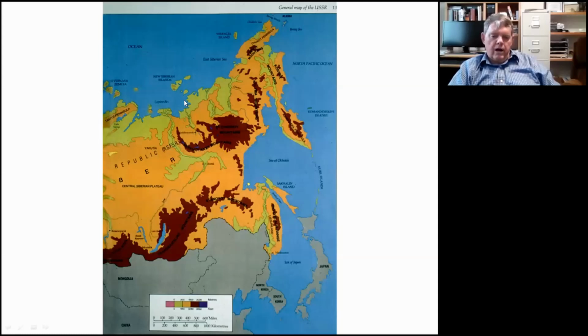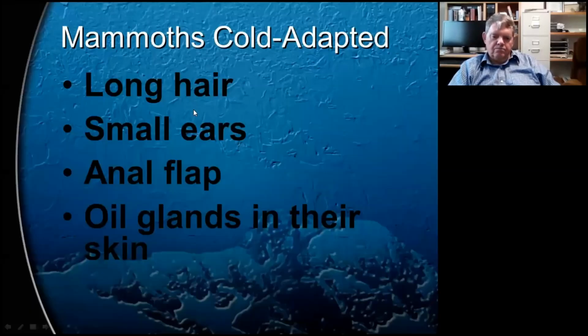Here are the New Siberian Islands, which have a lot of mammoth fossils. In fact, this continental shelf off of Siberia is very shallow, so you find numerous woolly mammoth bones on the bottom of the ocean on the continental shelf in there. Most of the mammoths are found further north, for some reason. Anyway, I might get back to that and I may forget, but that's a geography lesson.